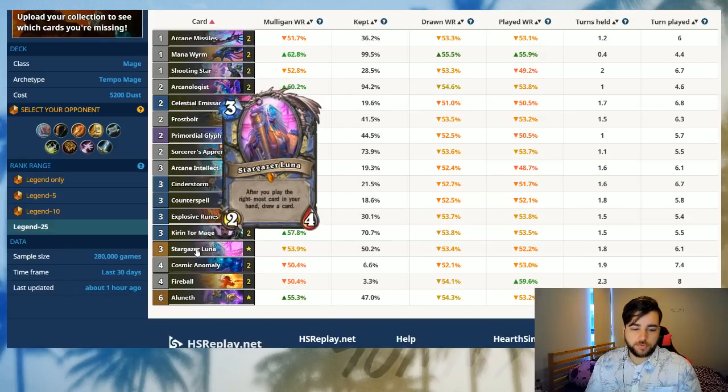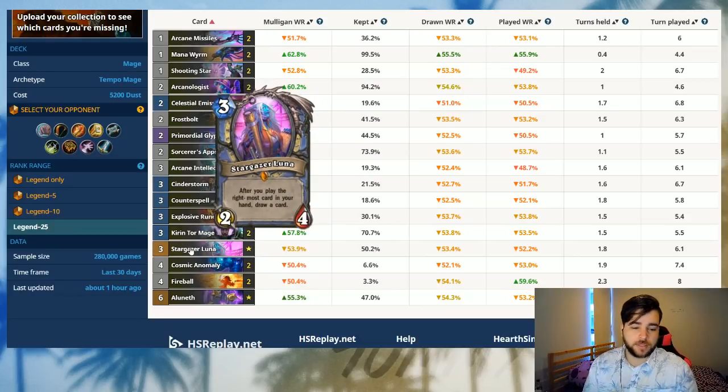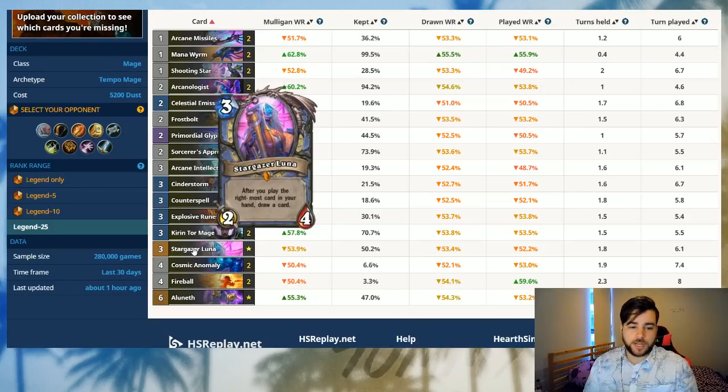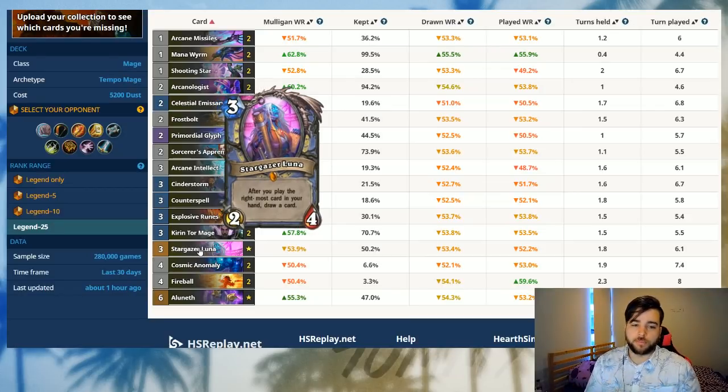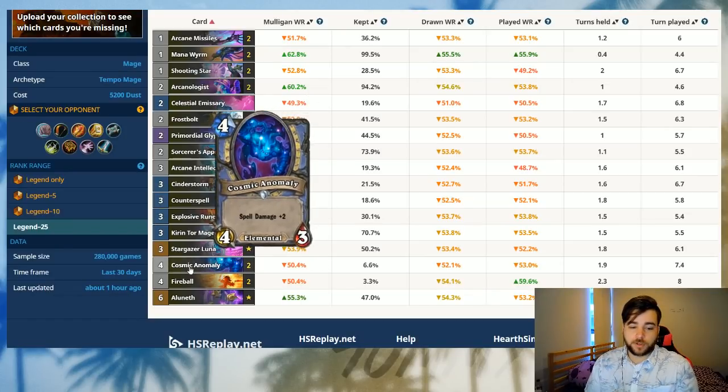The other new card that we've got to support is Stargazer Luna. This essentially gives us a second Alaneth, a second slightly worse, but sometimes slightly better Alaneth. Allows us to really dig and find a lot of the reach in our deck, and that's one of the most important parts. We want to get in for, you know, 10 maybe more minion damage, and then rely on our fireballs, our frost bolts, combined with Cosmic Anomalies to get our opponent down to 0.